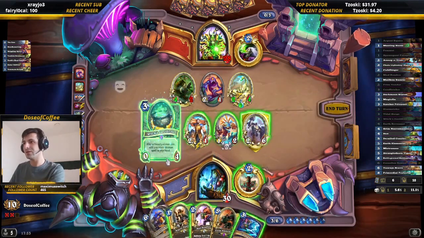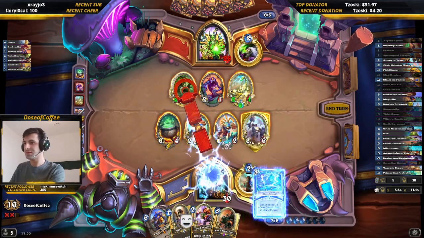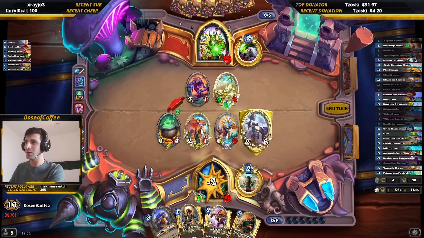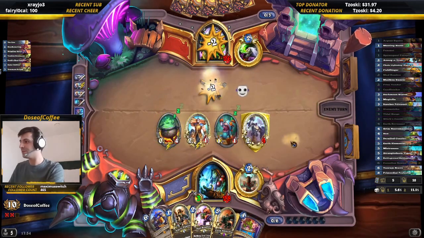Okay, so how are we doing this? Something like this. I think we can afford to keep peasant for now. Got a dunk tank, beautiful.